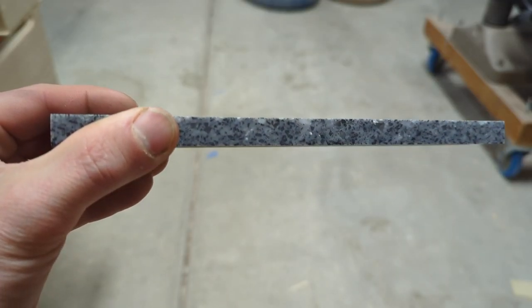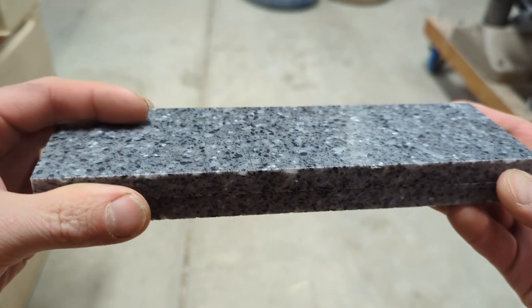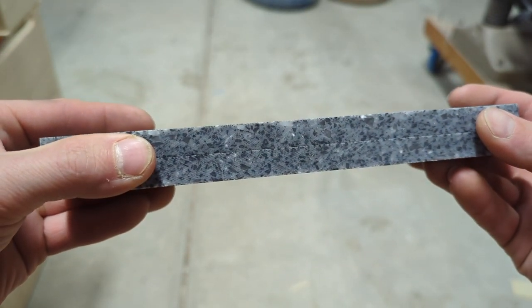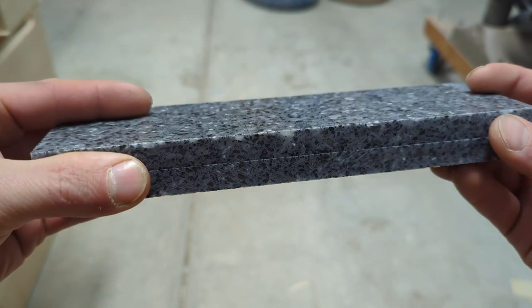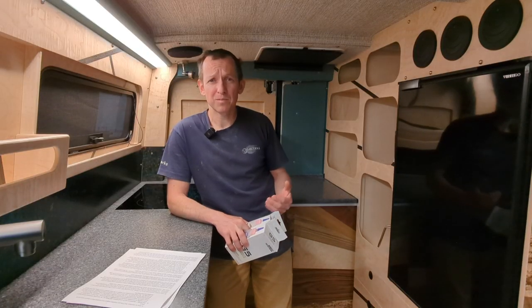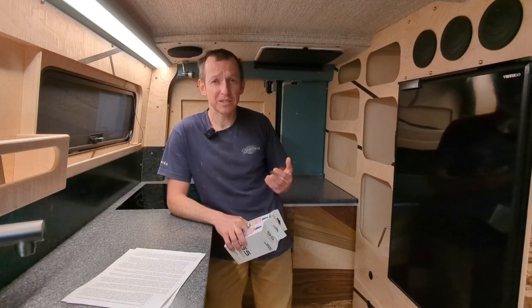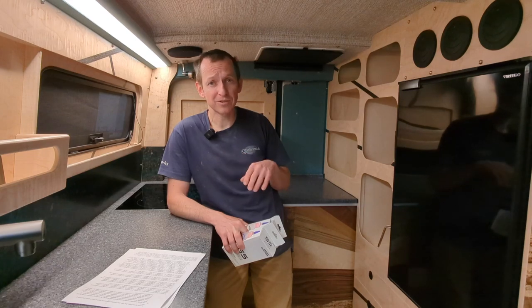Now this stuff comes a half inch thick, which I think looks okay, but if you can double over that countertop lip so it looks like a 1 inch thick material, I think it aesthetically looks a lot nicer. So this is a good time to talk about adhesives, or specifically epoxy. If you work in a countertop shop or do this quite a bit, I would recommend you buy the specific color matched epoxies that they sell for these countertops. But for me and how small these countertops are, I find it easier to work with some more general products.